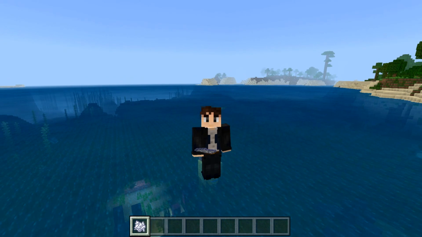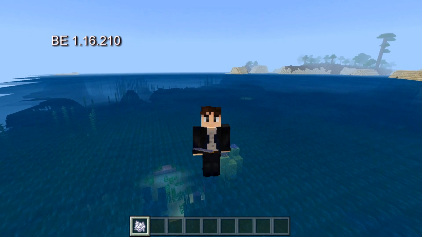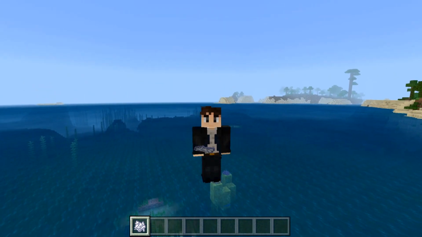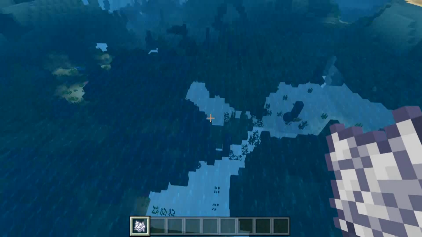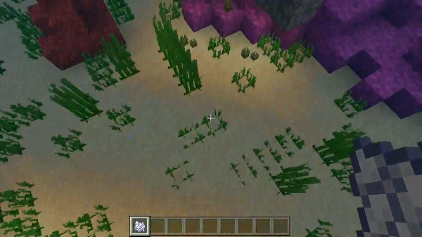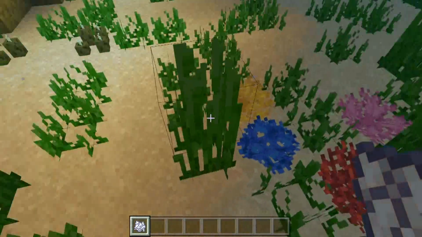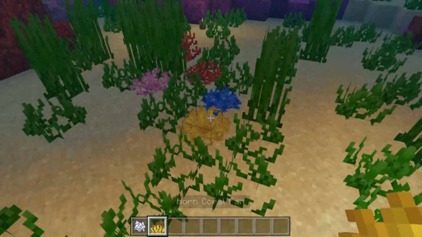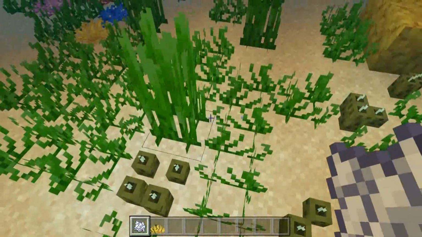Okay, so now we're going to move on to Minecraft Bedrock Edition, where we are on 1.16.210, which is a new update for Minecraft Bedrock, and it just adds a few new features to the game, including if we go into a warm ocean and bone meal the ground, as you can see, we can get all of the little seagrass here, and we can get all of the coral fans from bone mealing all of the little things right here.